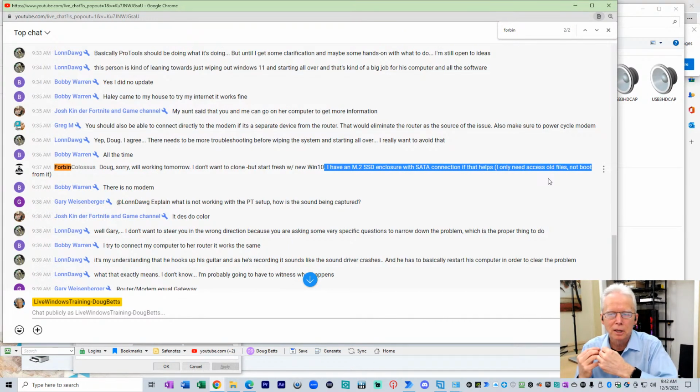Windows 10 is an electronic license, a digital license, and that is coded to your computer's motherboard and CPU. So you do not need to do anything to transfer the license to the new drive. Just put in the new M.2, install Windows 10 fresh, and you'll be fine. Connect the other drive in that enclosure to access the files. It does not matter at all that other drive in the enclosure used to be your boot drive.